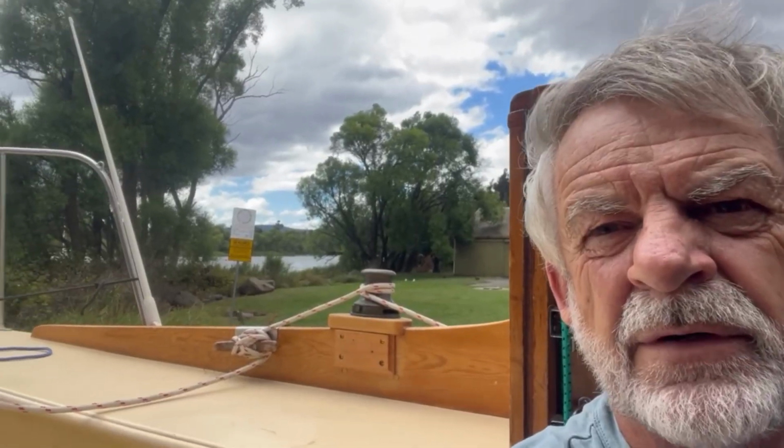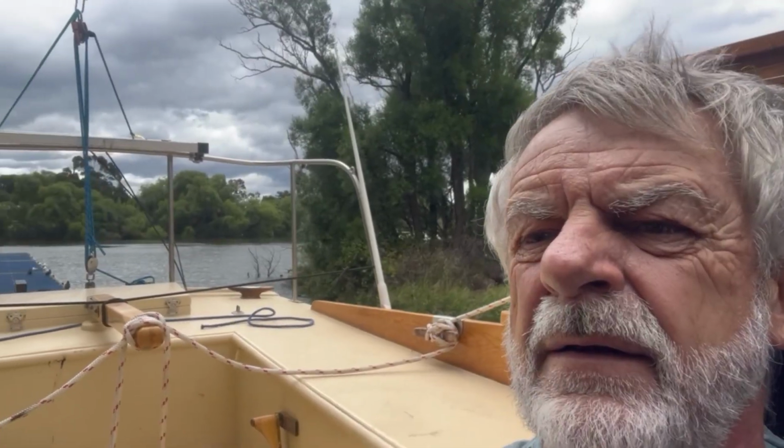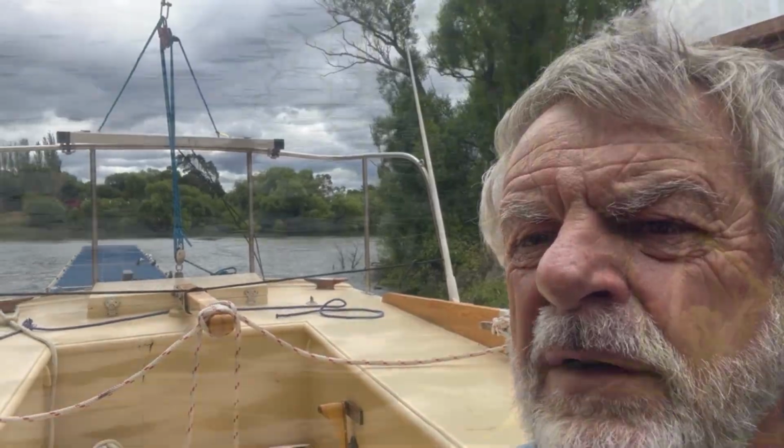When we first arrived in Tasmania and I was doing the initial restoration work on Sarah Ann, I came down here to the tail race and identified it as a pretty handy and close place to launch the boat. The interesting thing is that we went all the way up to Gravelly Beach to launch her. It's just a really beautiful little spot. They've built a very nice boat ramp here for us, and it's literally teeming with bird life.